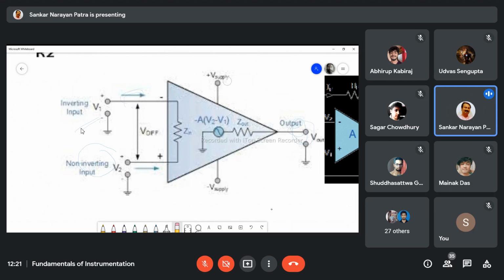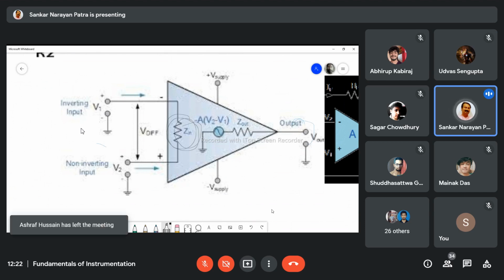All amplifiers have, as said here, a high input impedance, like that stage ZF. Normally the op-amp has a certain kind of specification. Its input impedance is high. Input impedance means resistance, capacitance and inductance. But you will not find inductance here. There will be a small capacitance effect. So that's why I am calling it input impedance, not input resistance. Still, the input impedance of the op-amp is high.